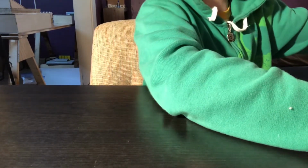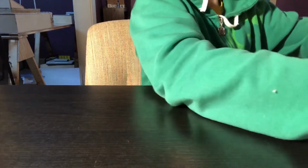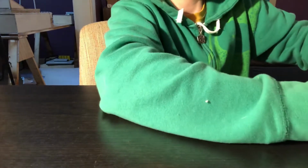So now I'm gonna move on to the much more exciting stuff, and that's the ramps. I'm just gonna pull all this stuff out of my drawer, in which I have the ramps. There's a couple more I gotta pull out. So I think I actually have 13 ramps, I believe. I've been fingerboarding for a little over a year.